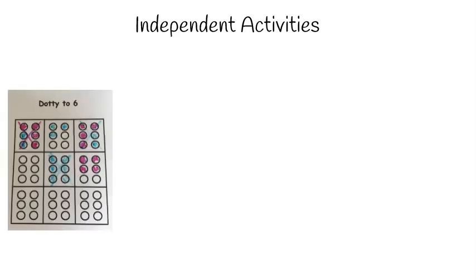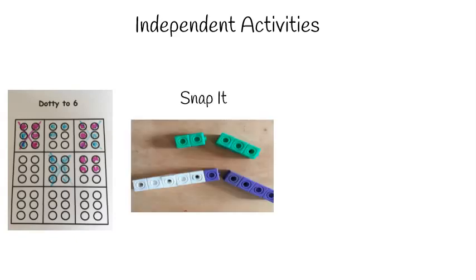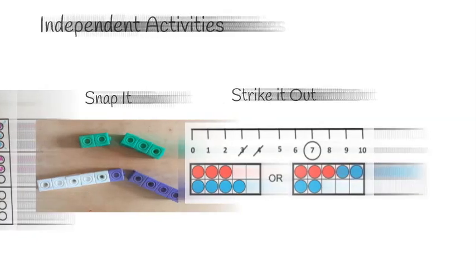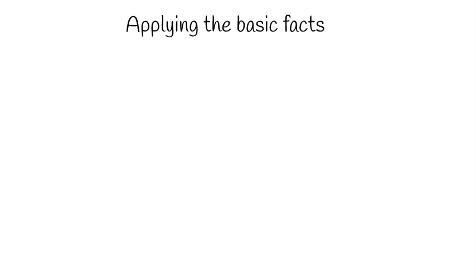Games that you may have heard mentioned in other videos within the assessment training that would be appropriate here include Dotty2, Snap It, and Strike It Out. Remember to keep in mind the basic facts that you are trying to develop and ensure the pupils are clear on this. While they're working on these, even if they haven't yet got instant recall of them, the pupils can start to link this with how they can apply these facts to solving addition and subtraction problems.